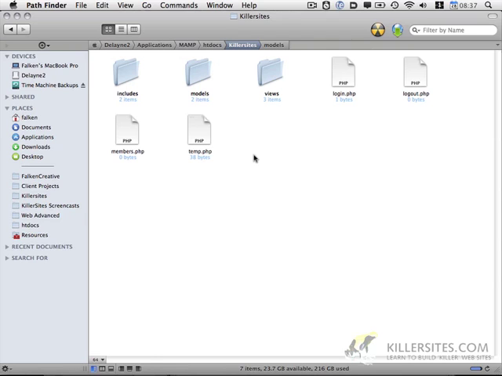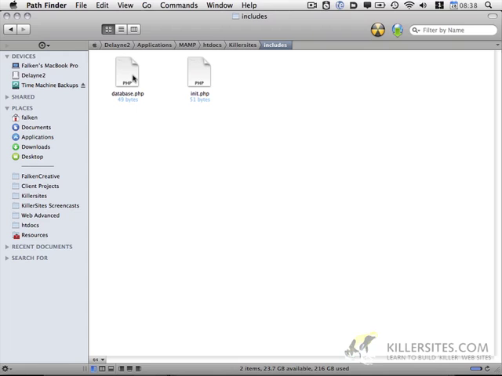With this in mind, I've created the individual files that I'm going to be working with on this project. And you'll notice I have a couple different folders that hold different file types. I have an includes folder, which includes database.php and init.php.